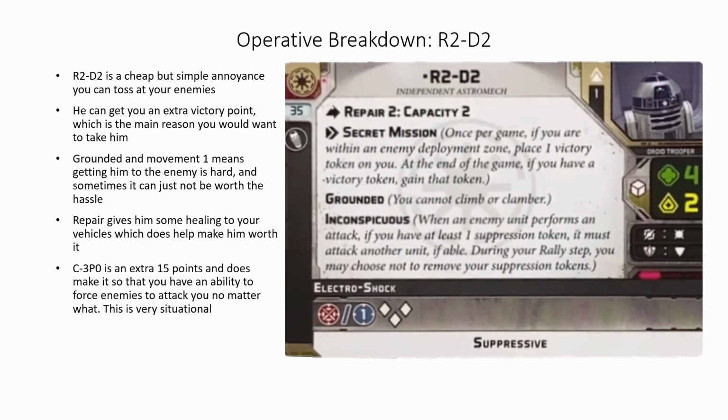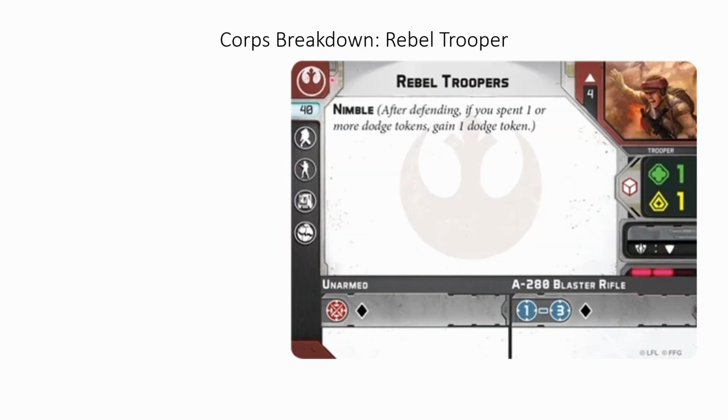C-3PO is an extra 15 points, and does make it so that you have an ability to force enemies to attack you no matter what. This is very, very situational, as you really just want to use him to get Secret Mission and get that extra victory point. Starting our core breakdown, the Rebel Troopers.